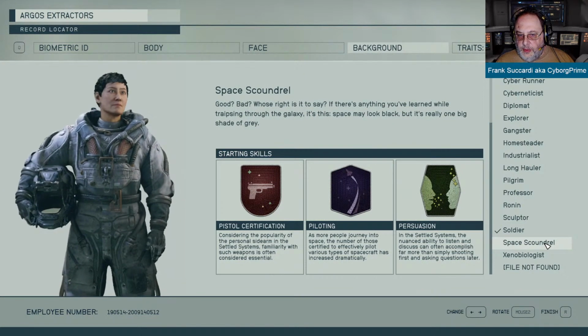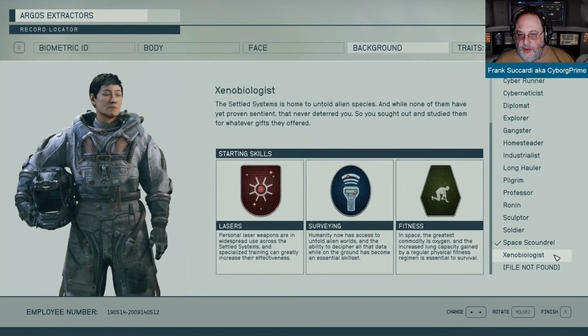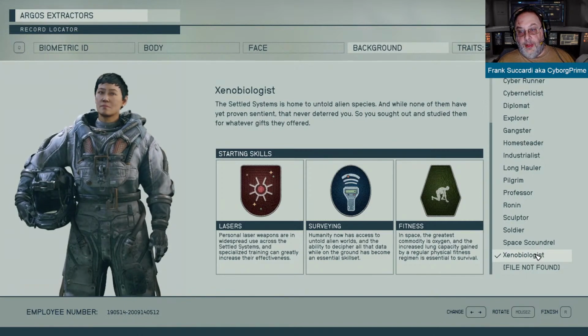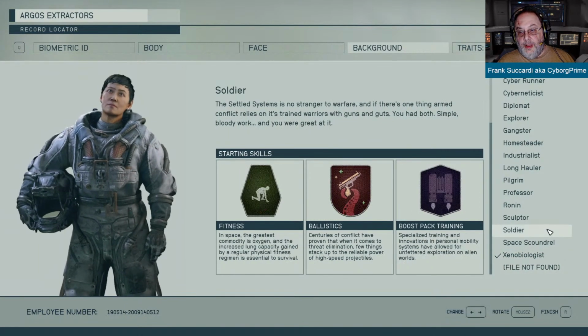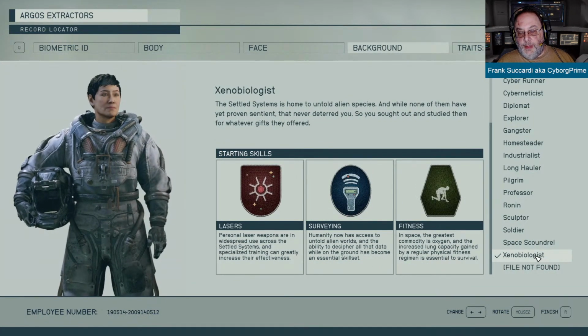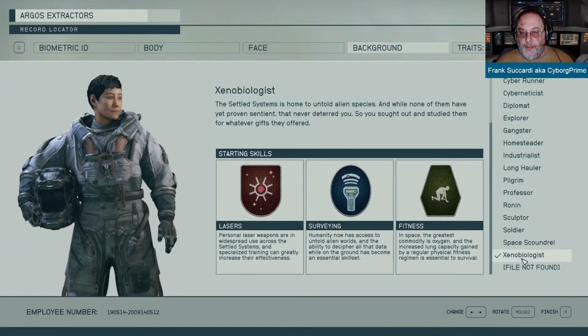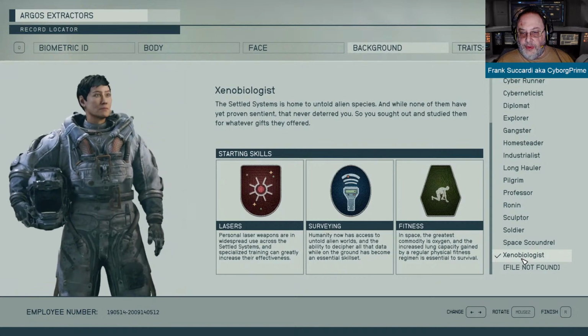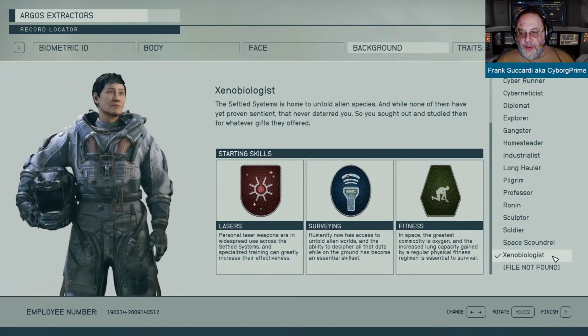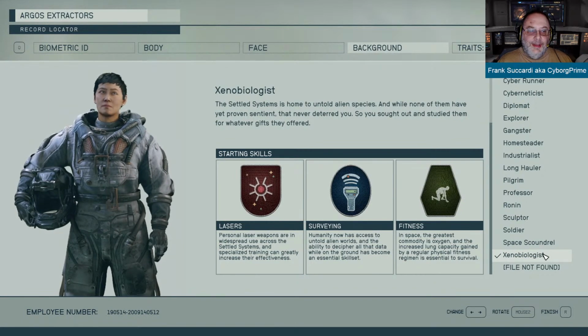There's a space scoundrel: pistol, piloting, and persuasion. I can see all of those. Xenobiologist. Now, I happen to be a xenobiologist in the Traveler game that I play every week. In fact, there's a game tomorrow night. Laser, surveying, and fitness. Well, maybe. I do a lot of scanning of biology, so I guess surveying falls under that. My character isn't very fit, and he doesn't use the laser. His combat skills are, gentlemen, please! So, yeah.